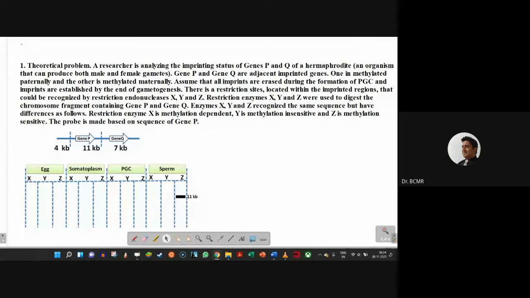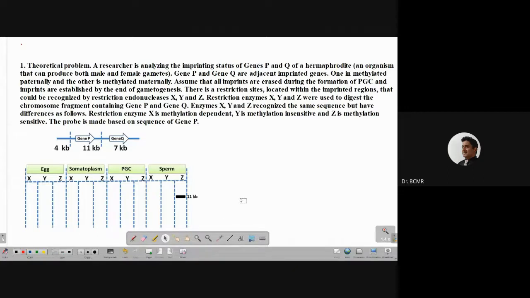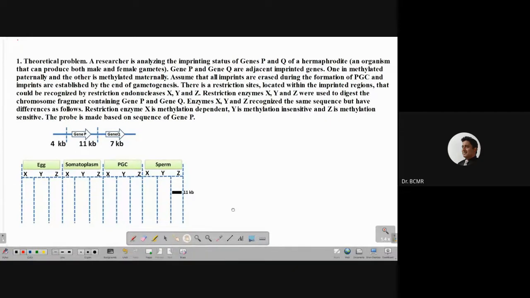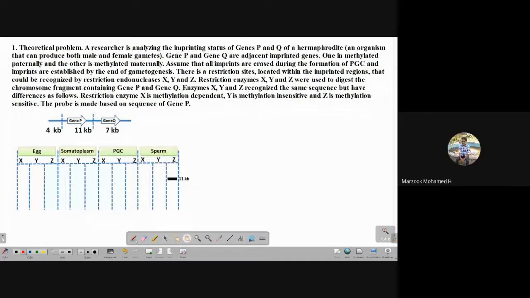Is this the exact question, or are there any differences in what you had and what is here? Same, sir. Okay, good then. So, which parts did you understand and which parts didn't you understand? There was no information about the probe in the given question, sir. Okay, yes, here I have added it then.